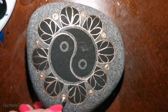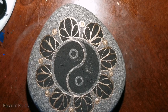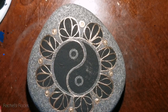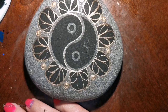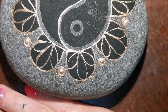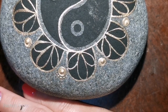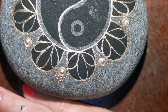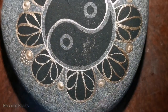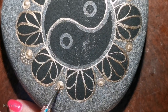I'm taking my bigger dotting tool, getting into my gold paint, and just putting a big gold dot in between each petal. Then all I'm going to do is walk the dots — two rows of dots up and around those bigger dots. You can steal paint from those bigger dots because it's still wet and there's lots of paint there. So instead of going back and forth to my paint tray, I just steal them from the bigger dots. It's called working smarter, not harder.